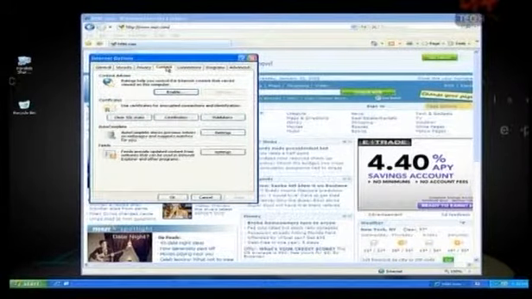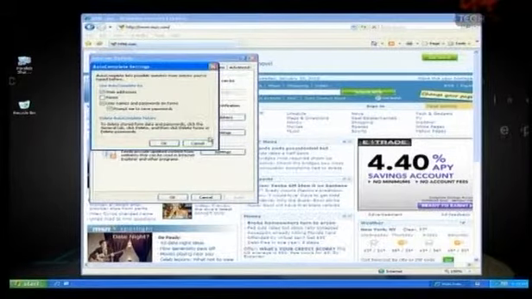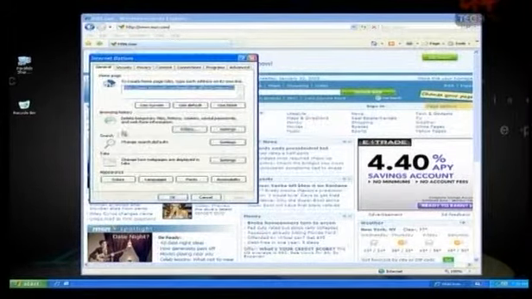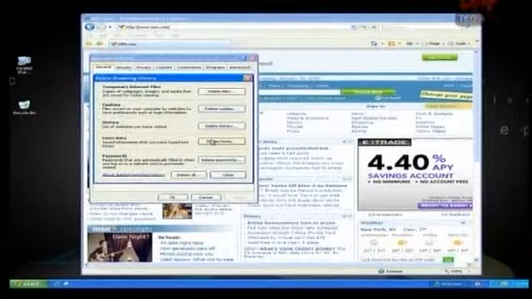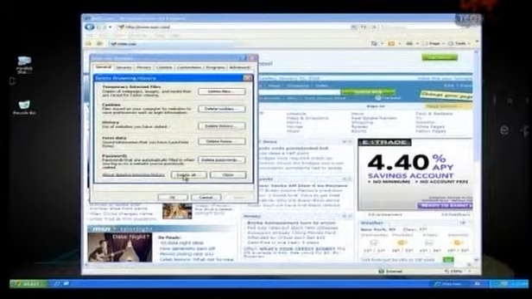We're going to do a couple of things. We're going to clear the autocomplete out. So you see here it says delete autocomplete history. Actually, we have to go to the General tab for that. So that's General, Browsing History, delete. And you're going to delete everything, particularly form data. Believe it or not, that's what it thinks this search history is. So you're going to delete your history and delete your form data. Okay? You can also delete all.